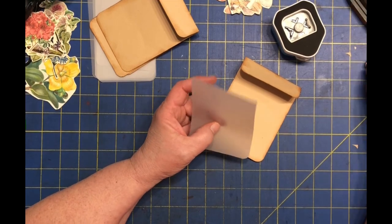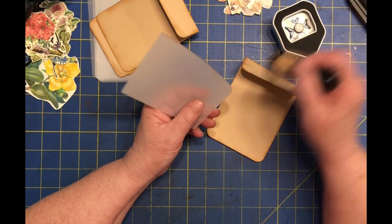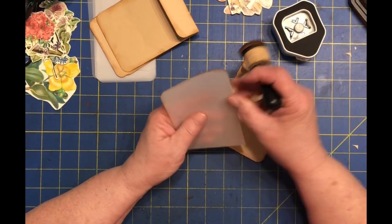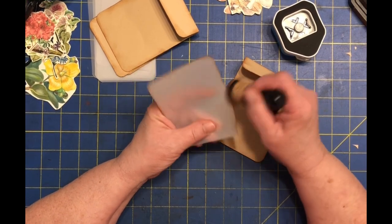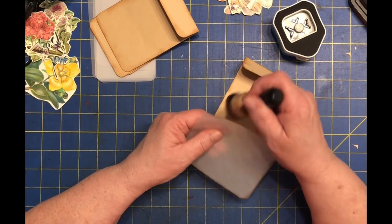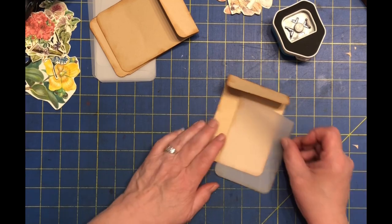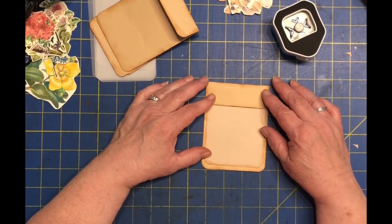Now, if you want to, you can ink the edge of the vellum a little bit, because I hate the sound of it crinkling. I hope it's not too annoying for you. It's like click, click, click, click. Maybe my saying click was more annoying. Okay, so that way it is fully grunged all the way around.